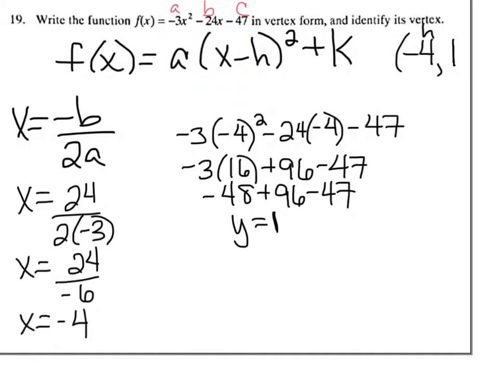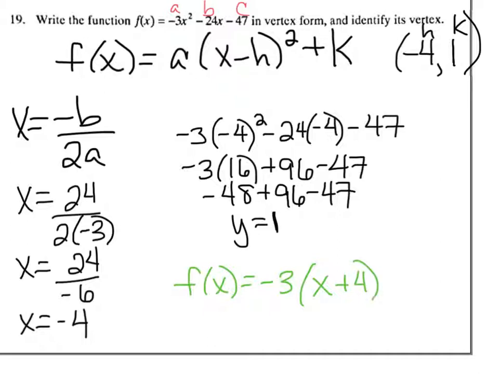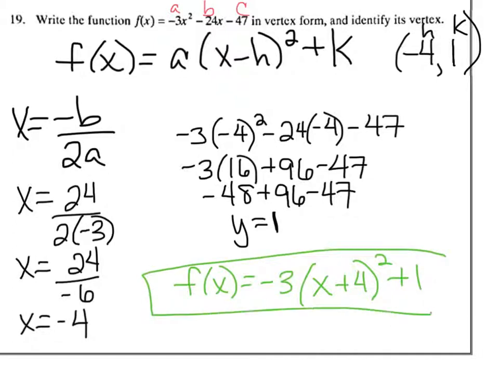Well, in the vertex form, we don't call it x and y for the vertex, we call it h and k. And the only other letter missing is letter A, which we know is the same thing here, which is negative 3. So our final answer is going to be f of x equals A, which is negative 3, parenthesis x, and remember our h, we always write the opposite of it. So since it's negative 4, it actually becomes a positive 4. Don't forget your squared. And then since k is 1, we keep that one the same, so plus 1. And there is from standard form into vertex form.